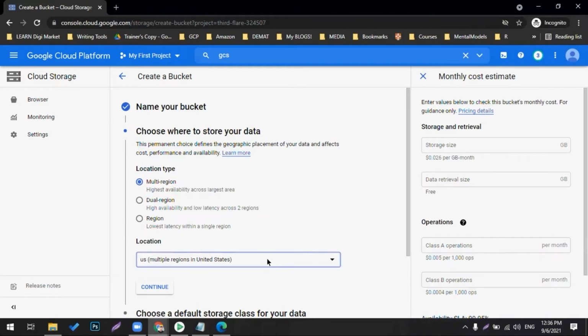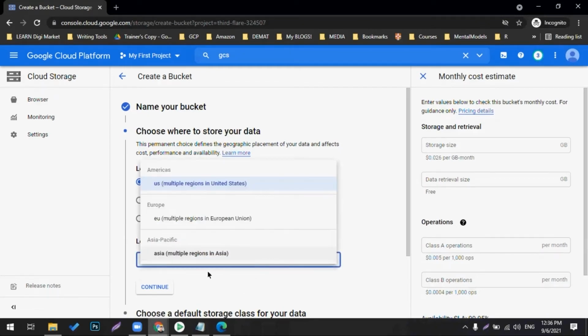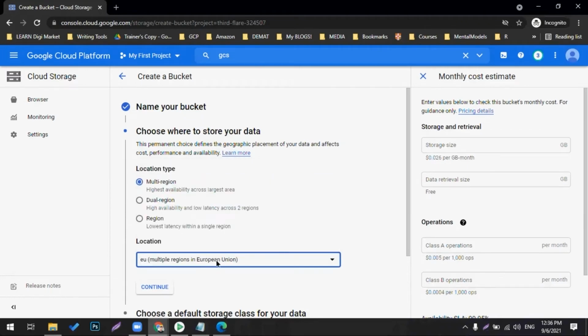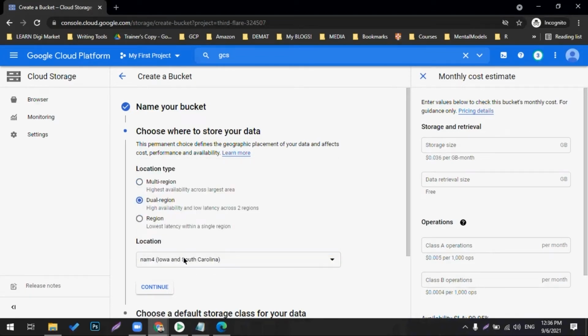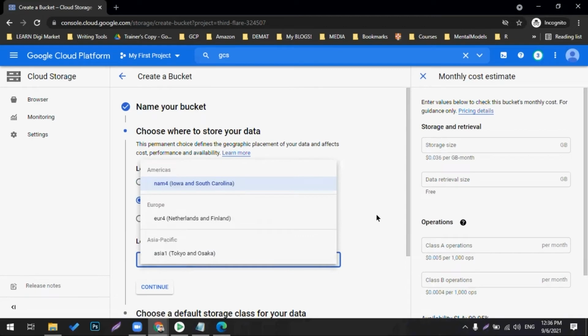For example, if you choose multi-region, you can choose all the regions that fall under Europe. If you choose US, you can choose all the regions that fall under US. If you choose Asia, you can choose multiple regions in Asia. Next, dual region: you can select either Netherlands or Finland, Tokyo or Osaka.